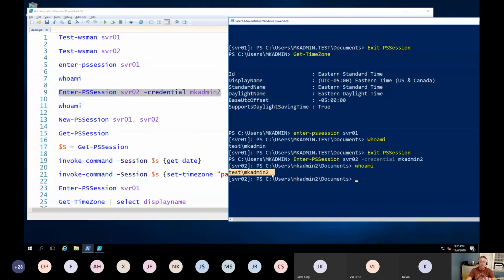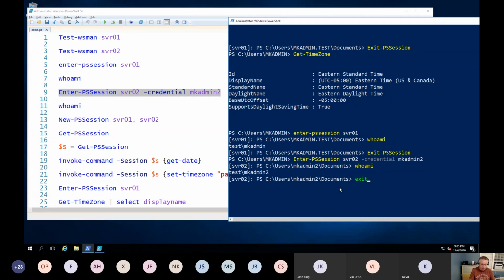All right. So this is the basics of remoting. This is what you need to practice if you've never done this before. This is where it all starts, and it builds up from here. But as you see from these commands, it's very simple. It's not a challenging topic to master. And with a little bit of work, you can easily get this.